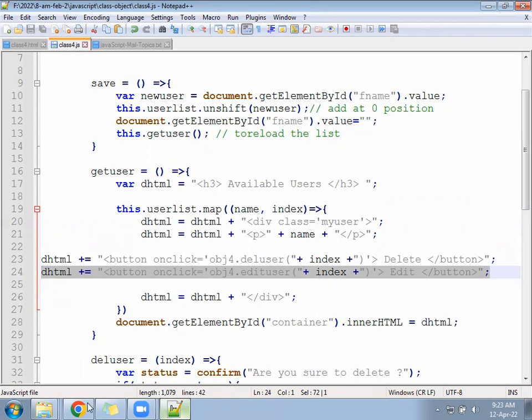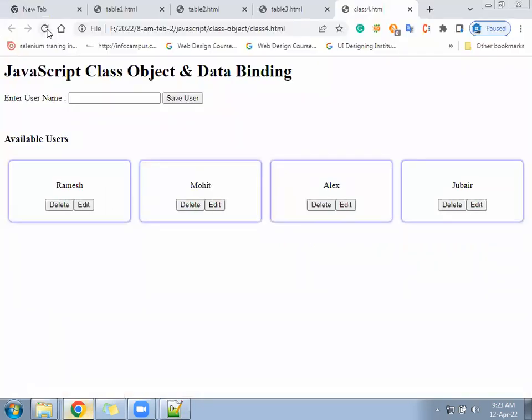So everywhere we should get one button called edit user. Index only we pass, that is okay. It looks like this. Delete and edit, two buttons will be there.